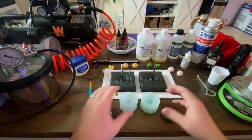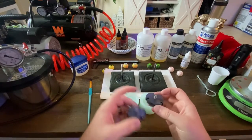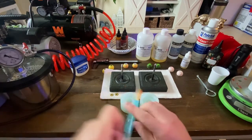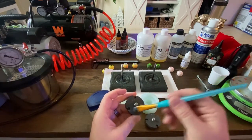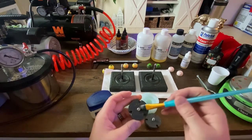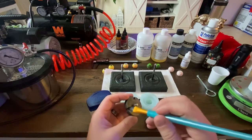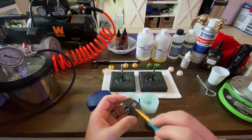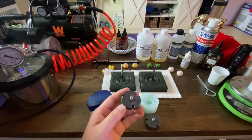Okay, so the first thing we're going to do is take our molds to make our eyes. We are going to get the casting plates with the bolt placed inside of it, ready to go. We are going to take our brush and Vaseline, and what we're going to do is coat the casting plate so that the resin does not stick onto this resin. It's going to separate, become a barrier, and allow the eyeball to twist off very easily. So you want to coat inside these grooves and the bottom of the base casting plate, including the bolt itself. So I'm going to go ahead and speed up time, and let's get it done.